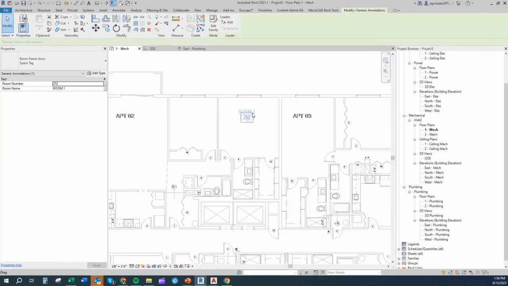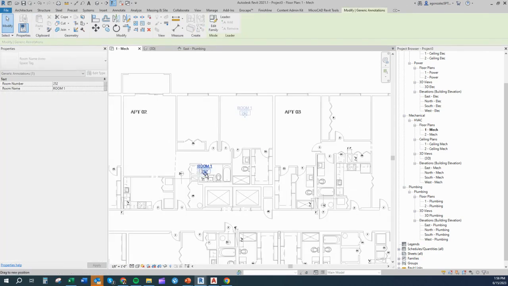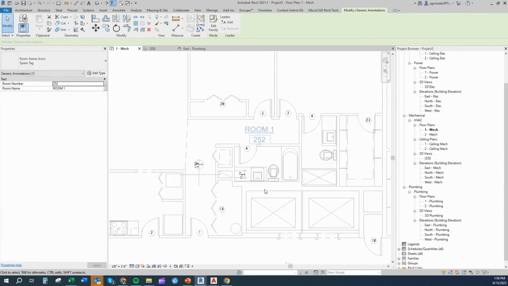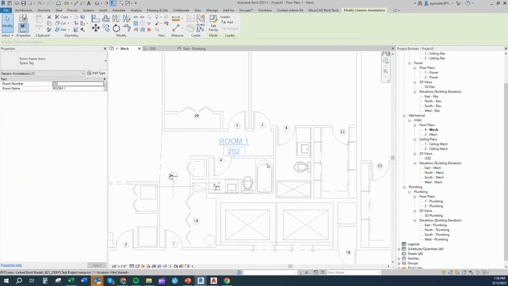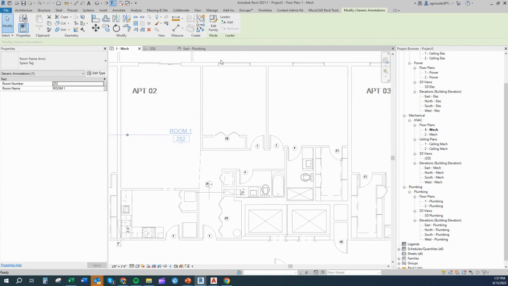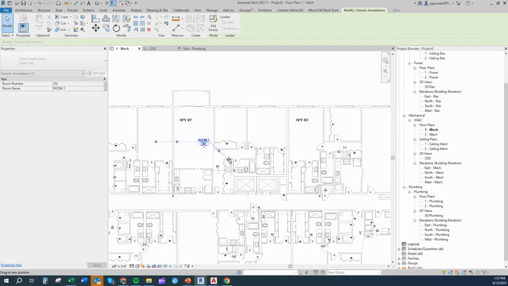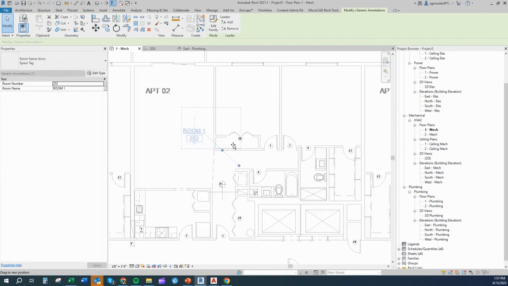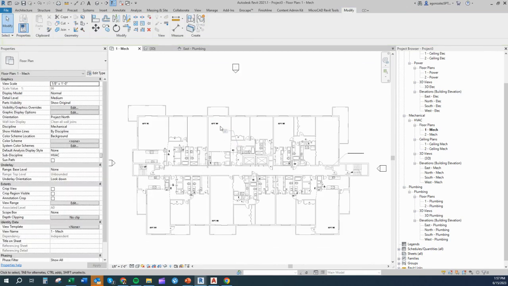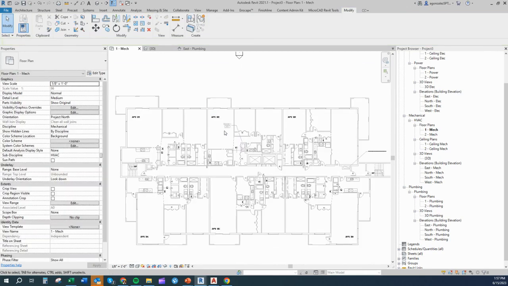Because by having the tags in here, if I need to draw a plumbing pipe in here and I need to add an annotation, I probably need to move this to here, or I can add a leader and move it to make the drawing more versatile, cleaner. So yeah, that's why I add the room tags in this model.